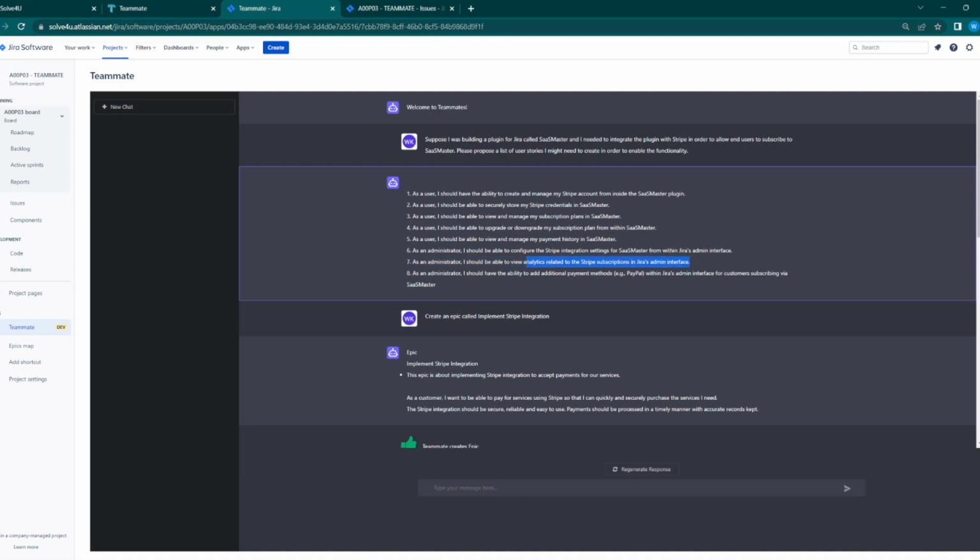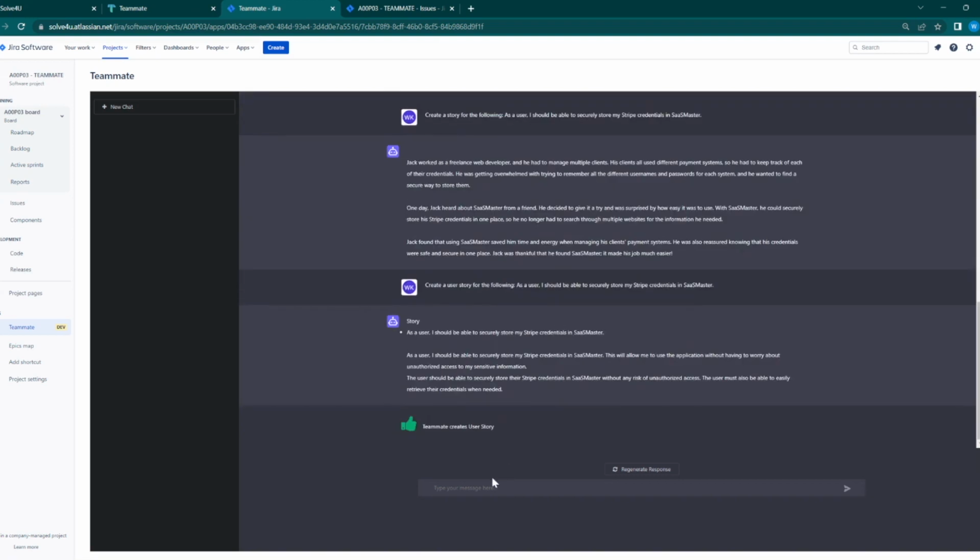So let's say I already know that that's the feature, okay, but I don't already have it in user story format. So let's say, create a user story for me to integrate Stripe with my Jira plugin so that I can see analytical information about the Stripe subscriptions within my Jira plugin.